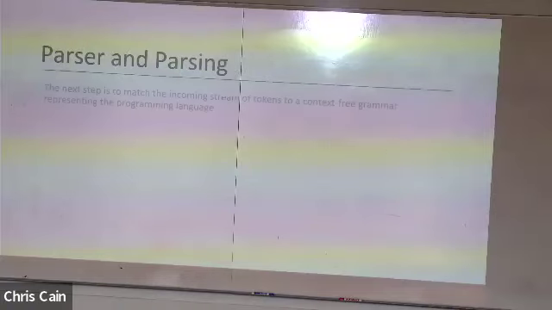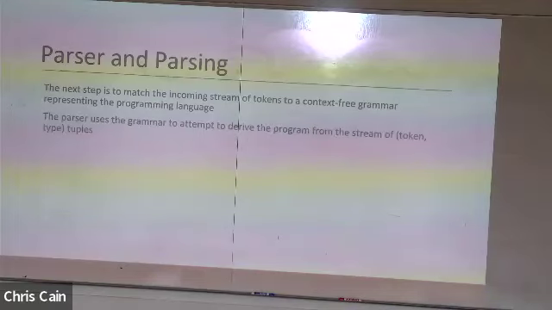Then we get to parsing, where we now have everything tokenized. So instead of getting input character by character, we're getting input that is a token at a time. We have a context-free grammar that represents the associated programming language. There's a different grammar for every language. And the goal is to now, starting at some start state, figure out a sequence of productions to call from the starting state of the language's grammar to be able to produce this target program. So the parser's task is to derive the program from these tuples.